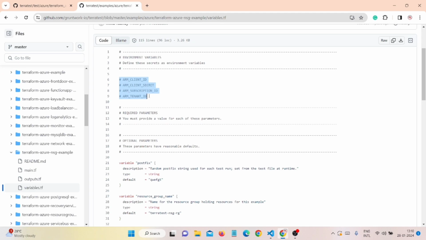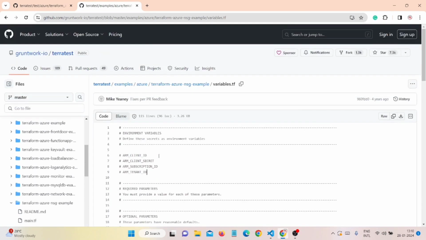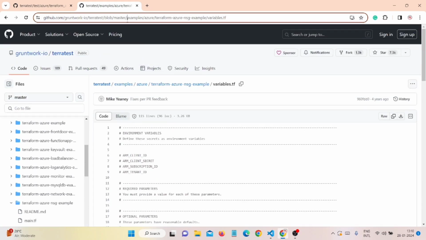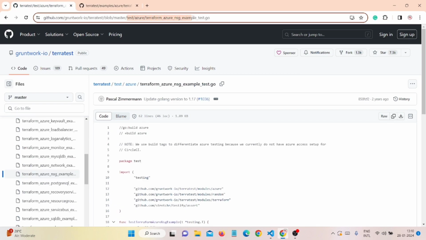And do not forget to pass these values as environment variables. Copying the code from the example files will help beginners understand clearly. Once the example files work fine for you, you can modify them according to your requirements.